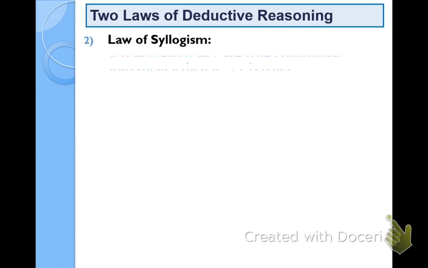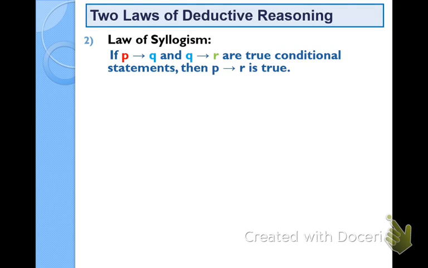What's going to happen is you're going to have a couple of statements. If P then Q and if Q then R are true conditional statements, then if P then R will also be true. This is what your answer will look like. You're going to need to figure out which one was P and which one was R. If you notice, in both of our statements, PQ and QR, what letter overlaps? Q. You're going to need to figure out which one overlaps. Notice how Q in the first statement is the conclusion, and in the second statement it's the hypothesis.